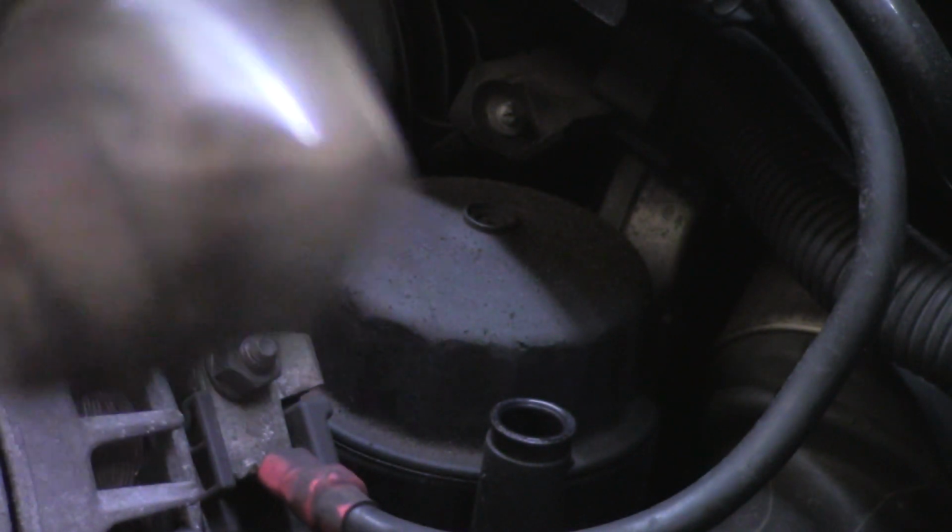There's a special multi-sided tool for undoing the oil filter cap. Different variants of N47s have different fittings. Some of them use a 27mm socket.